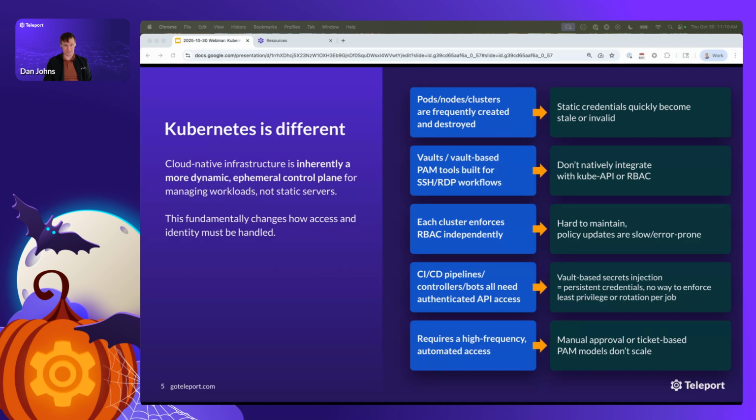So the solution, as we see it, is an identity based pattern. We treat Kubernetes as just another identity surface, and then we base things around everything as an identity. Humans, CI/CD workloads, AI machines, things like that. Each of them has a unique identity. And then we unify access, auditing, and policy all around those identities. And with infrastructure identity, you can then natively integrate Kubernetes with things like access, audit, and other things into your existing workflows.